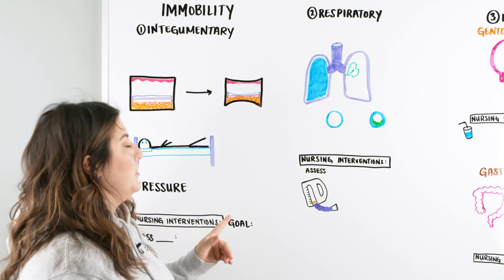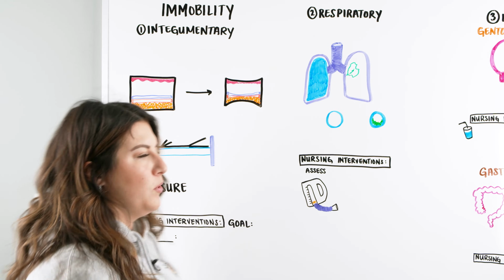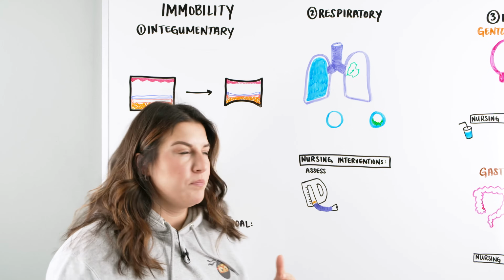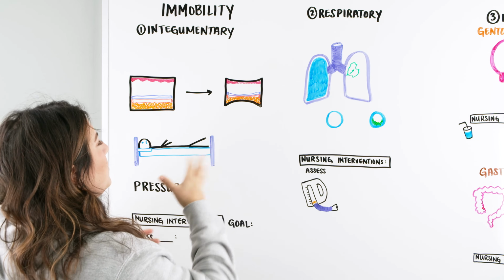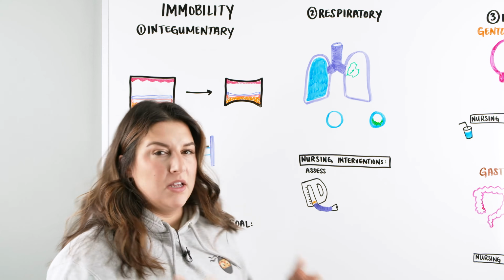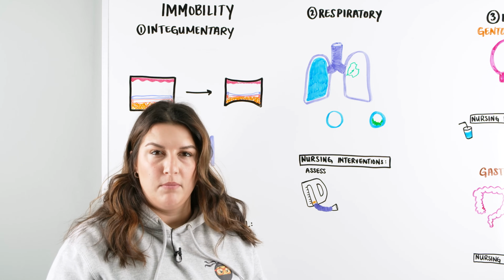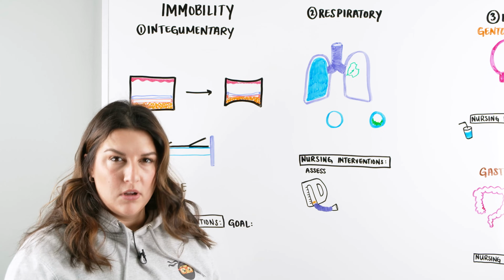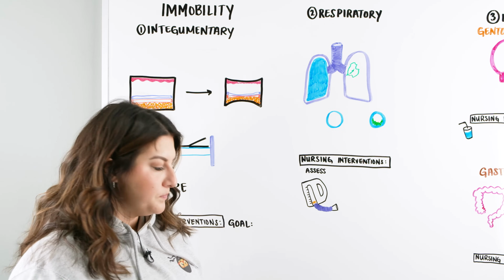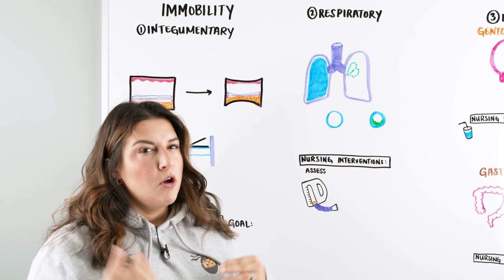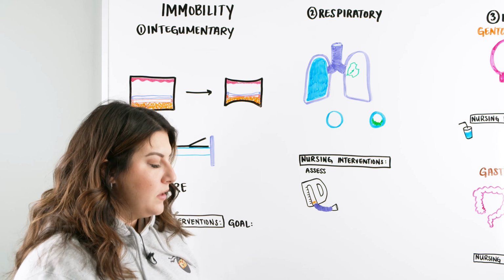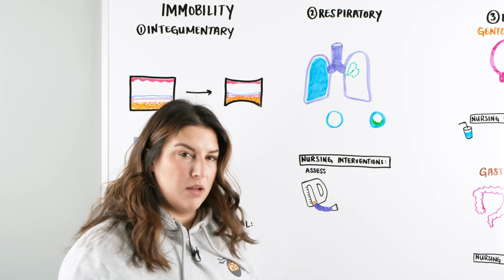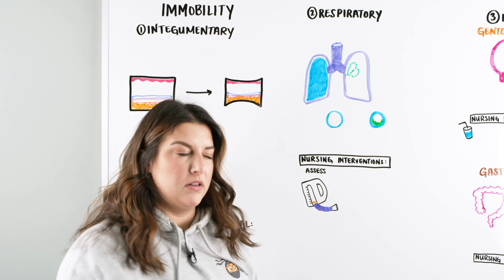When we talk about immobility, we're going to be talking about all the different aspects of what happens when our body is not freely or independently moving and we're not able to move our body at will. So with immobility, we want to start thinking about what could put a patient particularly in that state. Is it a patient that went through something? Maybe they had some type of trauma and this is a new aspect to their life. Maybe they had a stroke. Maybe they have lots of broken bones or broken ribs. Something else is going on where they're just getting older and aging through life and they're becoming immobile. Maybe something else is going on as well. They're really, really sick. They have something else that is just causing them to not be able to move as freely and as independently as they want.